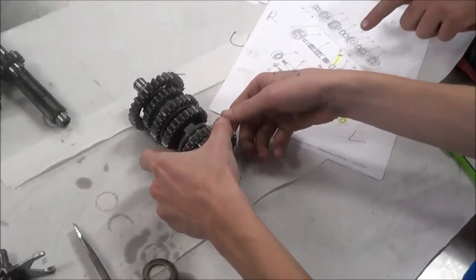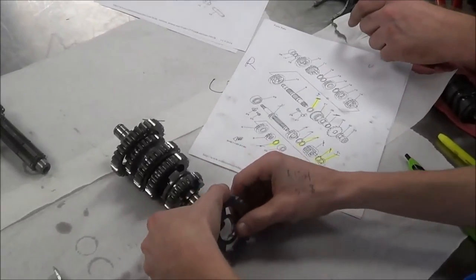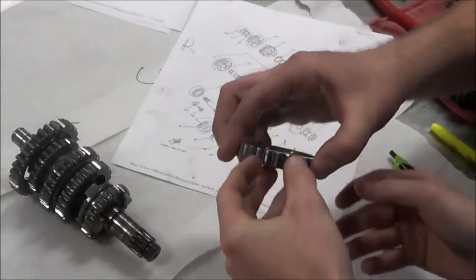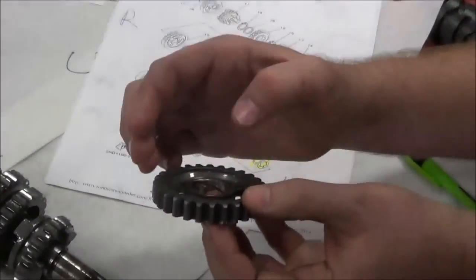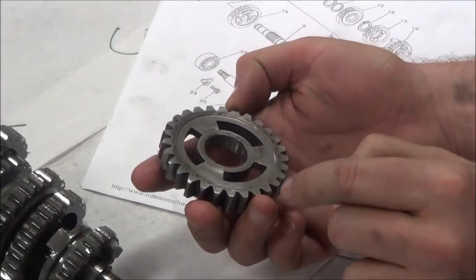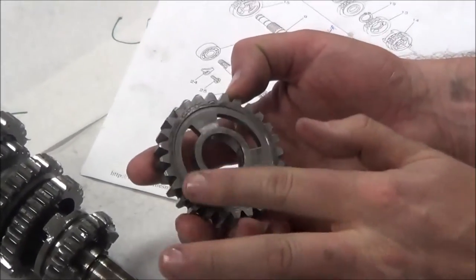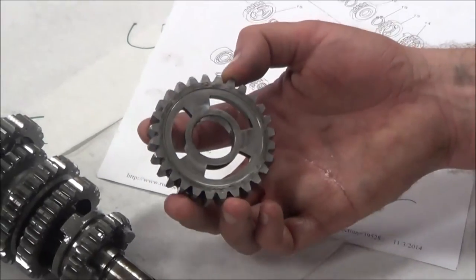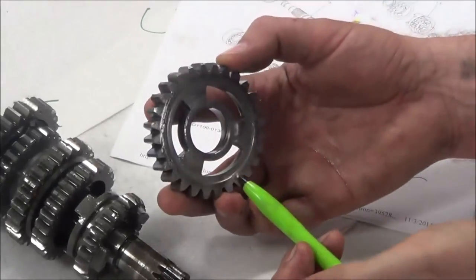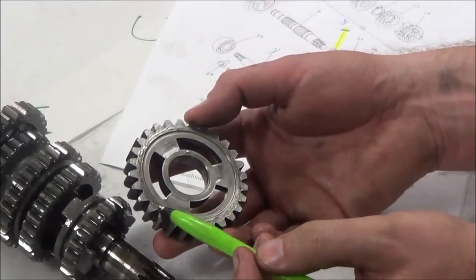So now we're at a point of, okay, now this is the one I want to look at too, because this is the one that actually kissed the bearing. And you see how it's actually rubbed off? Mm-hmm. Out of all honesty, this has no effect on any of the transmission or shifting. This surface right here, okay? This should not have made contact, but it was all due to, I think, those washers, okay? I would not replace this gear because of this damage, okay?